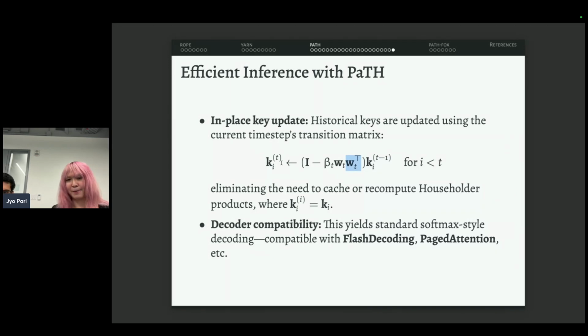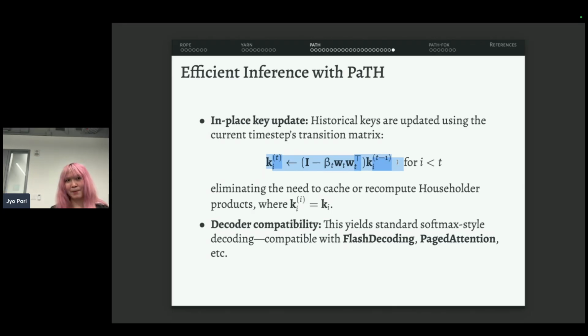And this is also very important. In the decoding, when loading the query, we can load this W. This is like a one-time cost. There's no very large W cache to load, and this loading is very fast. The only additional overhead, I think, is that we need to write this updated key back to the HBM.